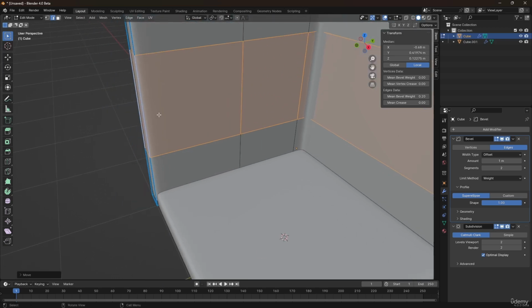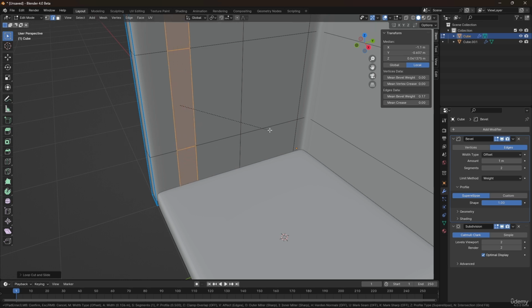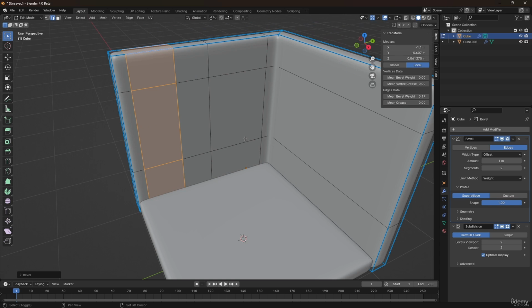And then we're going to add an area for a door in this area. So Control R to add a loop cut. And this time we're going to just move it slightly and then left click, Control B to bevel. And let's go with like 0.25, I would say. Yep, that would be a good value. So we're basically creating a stylized room, so exact size doesn't really matter. Just eyeball for something that you like, and that would be good.